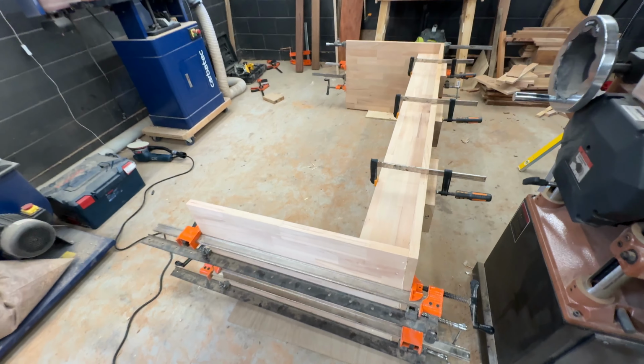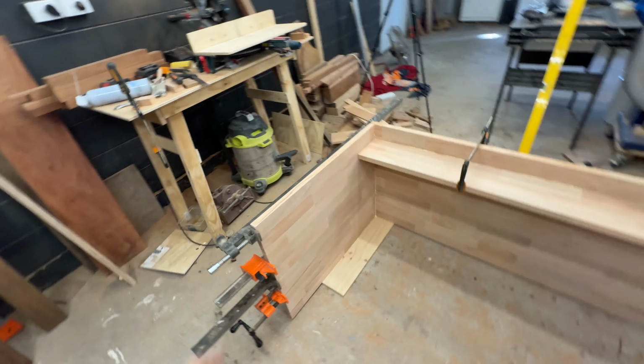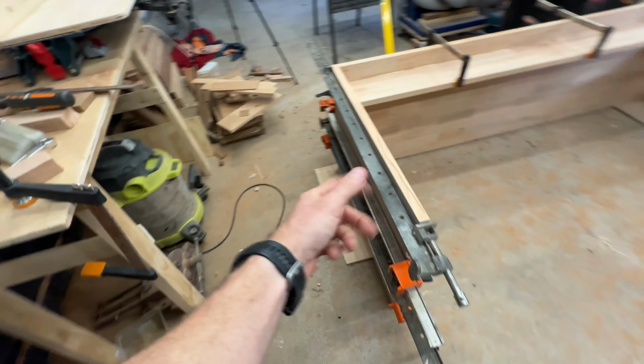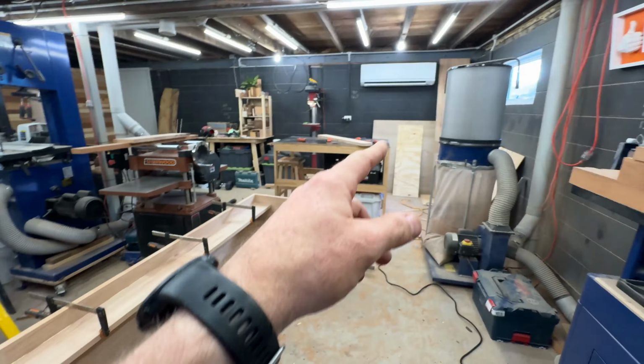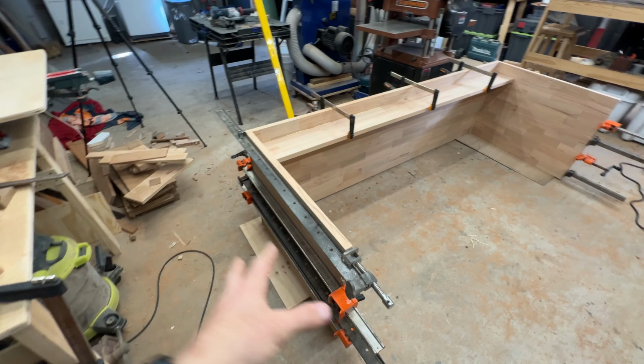I just finished the final glue up of this. It was pretty intense. The only way I could do this was lying on its side because I needed to have these long clamps on. And I tried to get it up onto the bench, but I just couldn't because it's too unwieldy. But this should work, this should be fine.